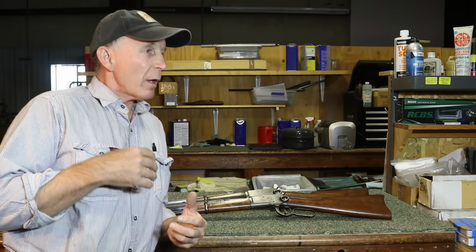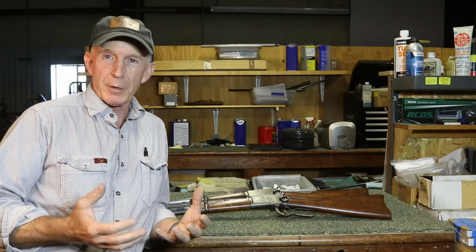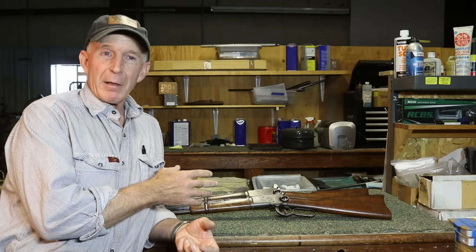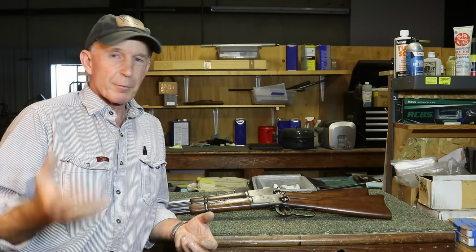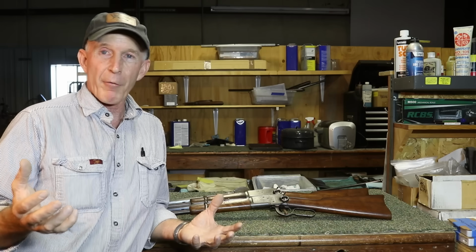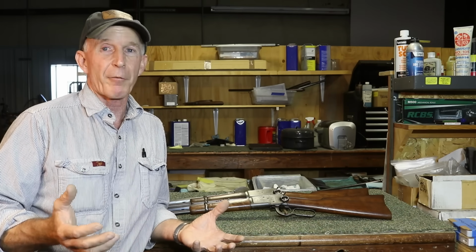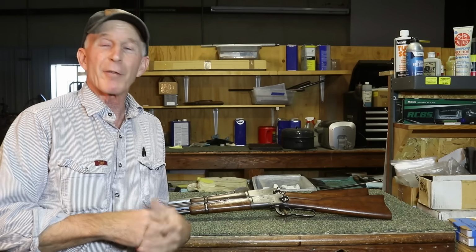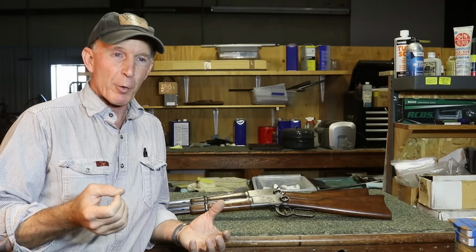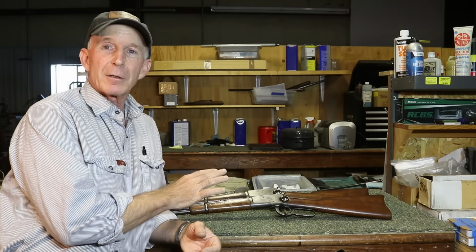Now, in Rob's article, he talks about this connection to the movie studios. And Edwin Pugsley, who was vice president of Winchester at the time that these were made, recalled that in the late 20s, things were pretty tough at Winchester. You know, there was a glut of military surplus bolt-action rifles available for next to nothing. They weren't selling a lot of lever actions, so he was taking whatever orders he could get for some of these guns. And he recalled that Paramount Studios had ordered something less than 100 of this kind of unusual variation.